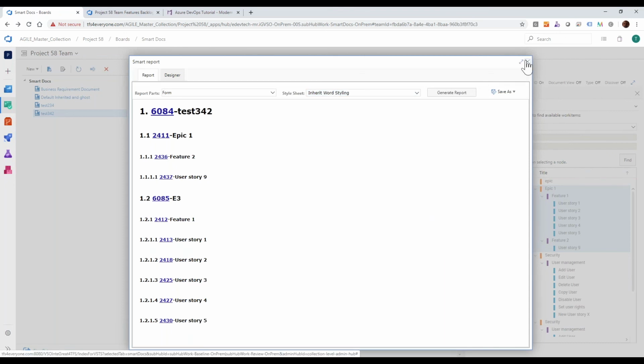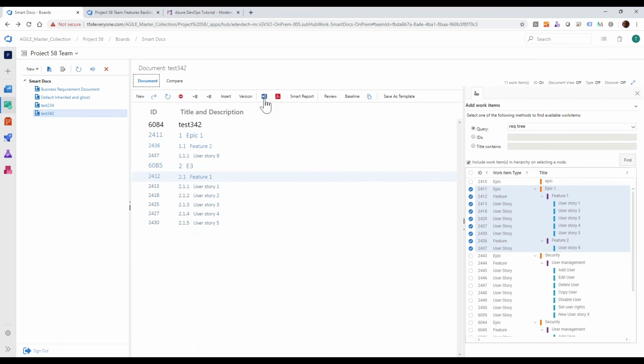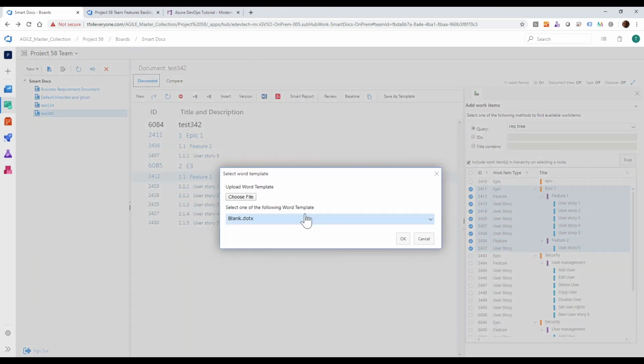However, when you save it directly from here, it does ask you the template, but it doesn't give you the option to inherit the style from Word. So we are actually going to add a checkbox in here that says inherit style from Word, because we have solved the basic problem. It's just not exposed in here as yet. So that's going to be coming shortly.